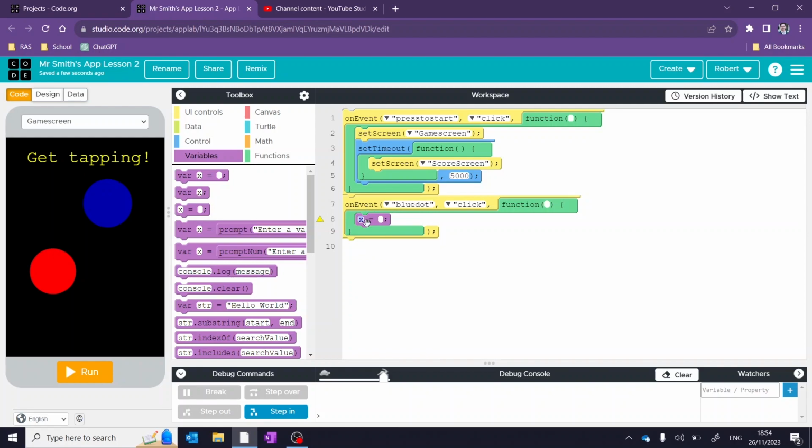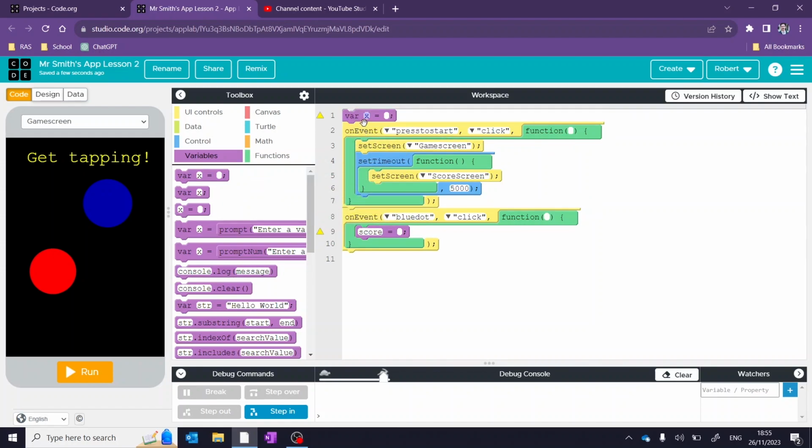And we're going to call our variable score. Leave that there for the moment. One important thing to note before we do this is that in App Lab, we need to declare our variable, as in, we need to set it up or give it a title. And to do that, we need this one at the top here. This can go anywhere, but just for neatness, let's pop it at the top. And we're going to call it score. So this must match this one here.